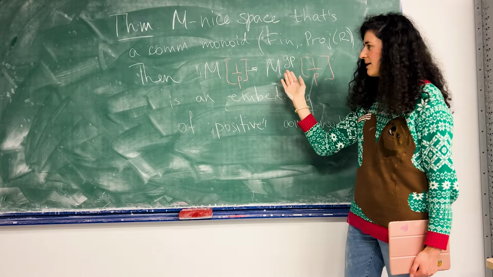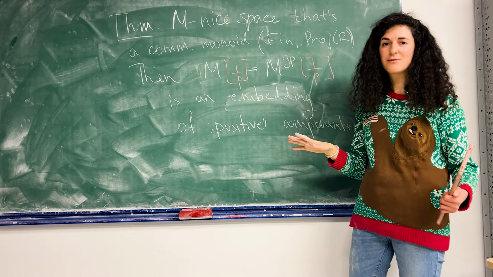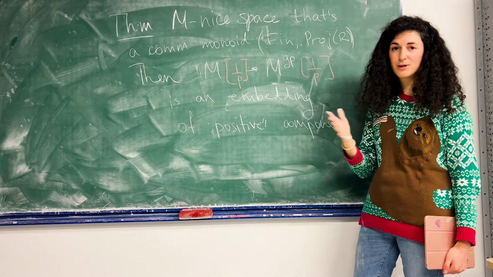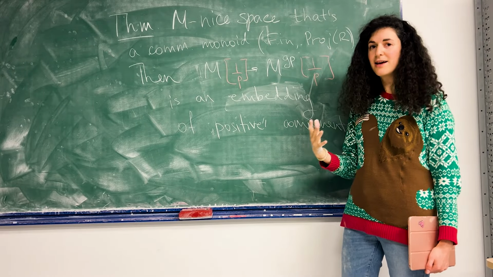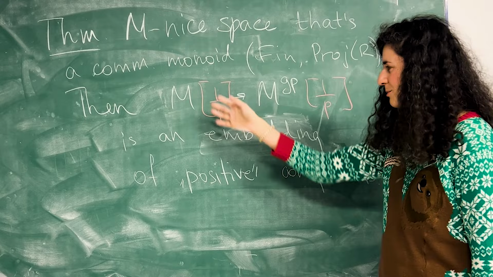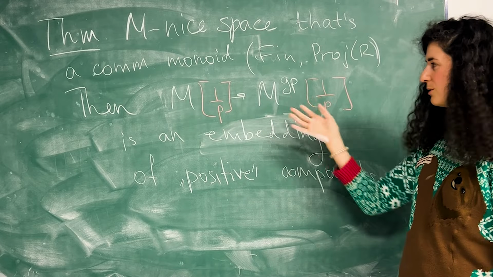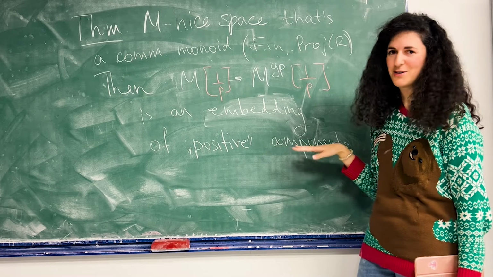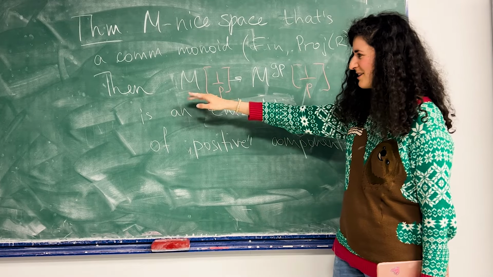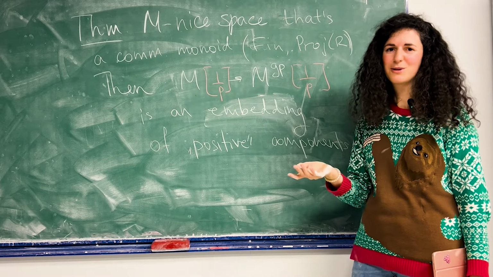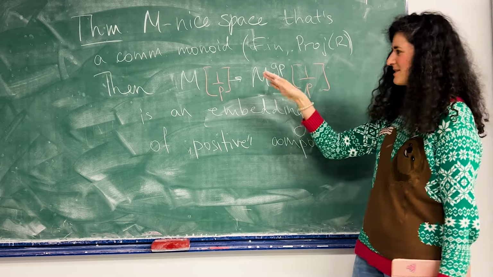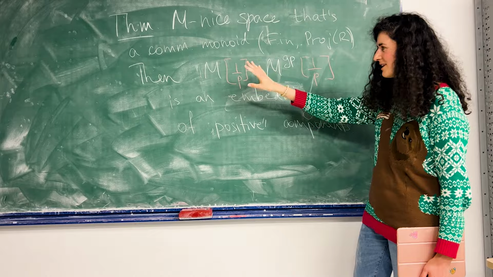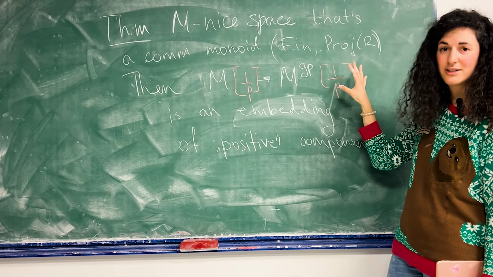Although M and M group complete had completely different homotopy types, so this could be very simple, whereas this could be extremely difficult, after you invert p, they become of similar complexity. Components of this guy become components of this guy. Well, there is a subtlety at 0, that's why I say positive components. So at 0 here, there can still be no interesting loops, whereas here they can be interesting. But all the other components of this guy are components here.